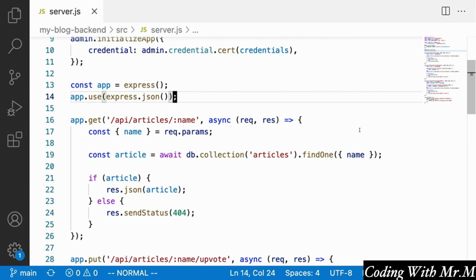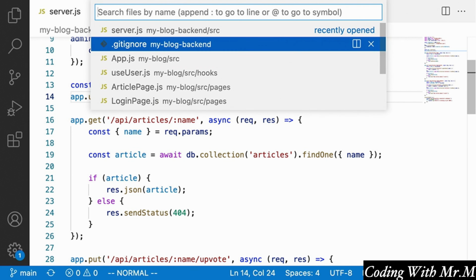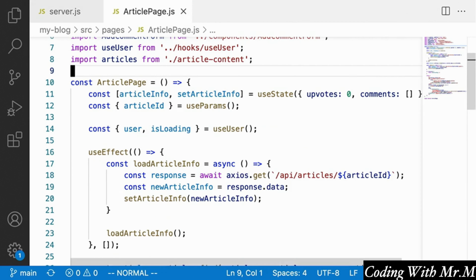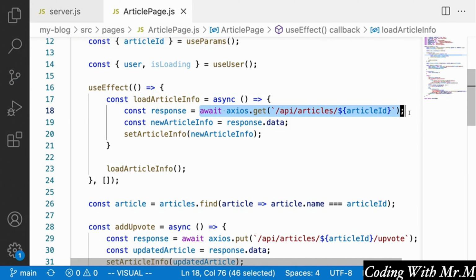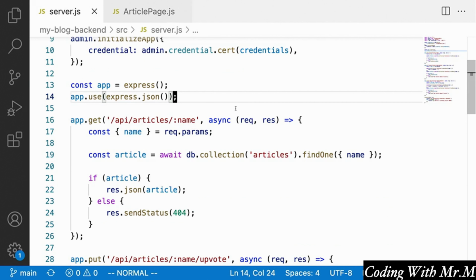Now, the way that we're going to do that, as you'll see, is if we make a request from inside, let's say, our article page, in addition to just making our regular request with Axios, we are also going to need to include something called an auth token along with this request. Right now, the auth token is basically just how the front end proves that the user is logged in and that they are who they say they are. So, if you're not familiar with auth tokens, don't worry too much about it. Just know that these are what we need in order to implement this kind of functionality. So we'll get to the front end functionality a little bit later, but first let's do our server.